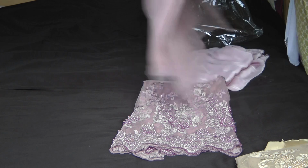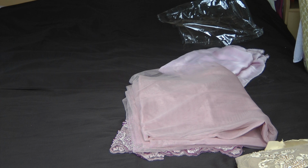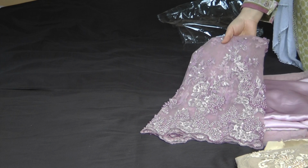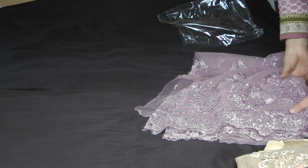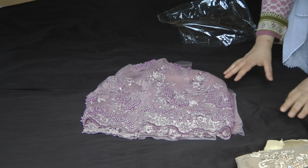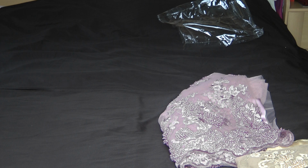Two things that I'm not happy with in these suits. One, you would have difficulty getting a scarf if you were making this here in the UK, and I do not like a net scarf. With a cream you wouldn't have a problem, but with any of these colors, unless you were sending it to Pakistan or somewhere. Now this particular customer has requested my tailors to make this for her. And I wouldn't have a problem in that sense, because they are exceptionally good at matching and so on. They would match a pure chiffon dupatta, they would match a lining, even probably the silk, even a better match. So in regards to that, that's not too bad, but I wasn't overly thrilled. Apart from that, the cream is just absolutely gorgeous. I will give you a comparison with these of the cream as well.